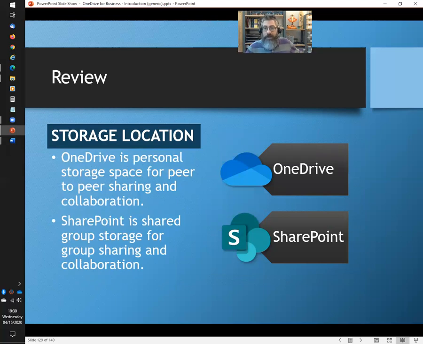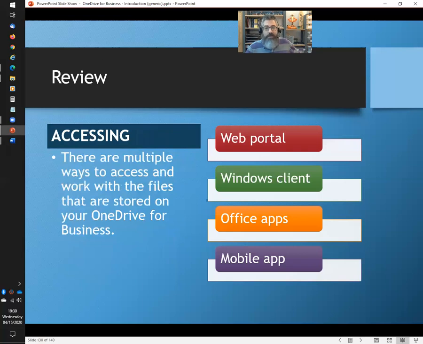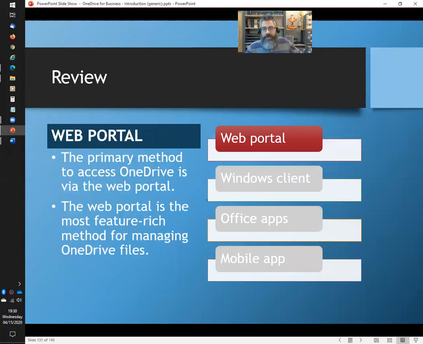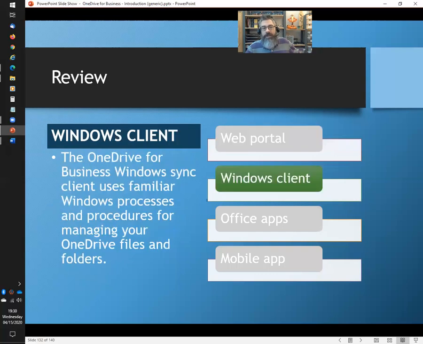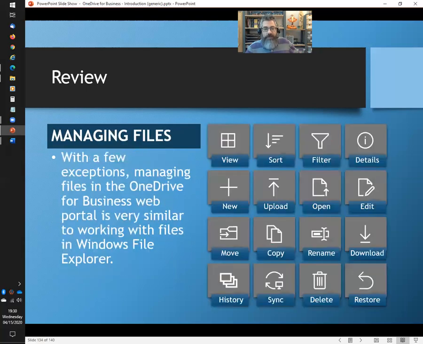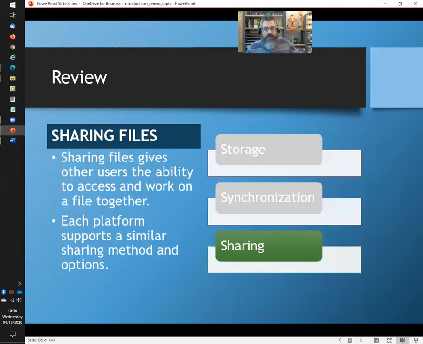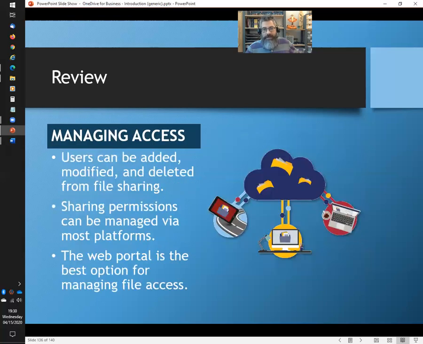So hold on, don't dump off at the end of class. I'll send you the attachment. I'm sorry, I forgot to post the file, but I'll send you the attachment with all of these slides in it. But again, this review section just reviews all of those final bullet points from every section. So just take a look at these, know the different access methods, how to get to stuff, how to manage files, all that stuff about sharing and about managing the access.